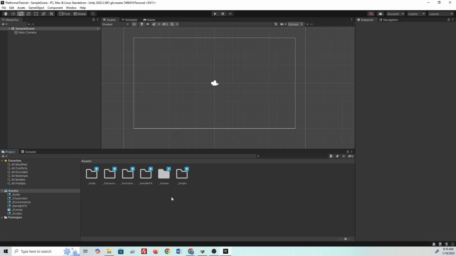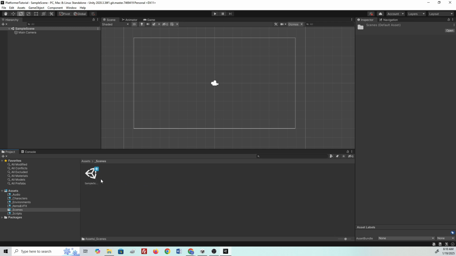You'll notice that the scene folder is filled in gray and the others are not. That's because the scene folder is not empty. It contains this sample scene that we started out with.